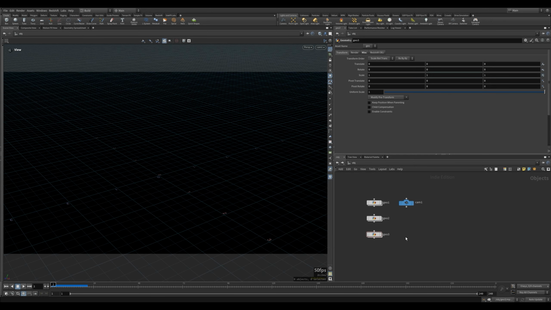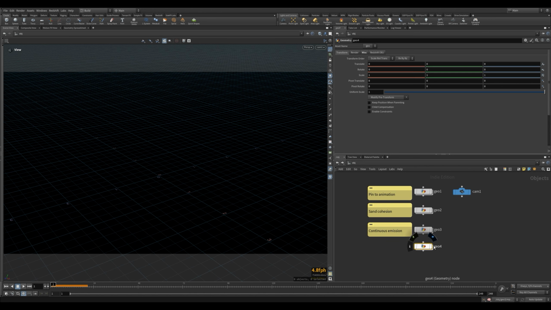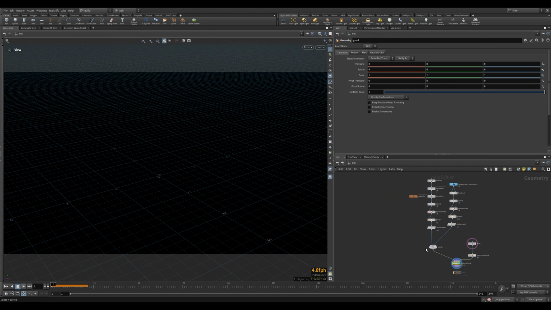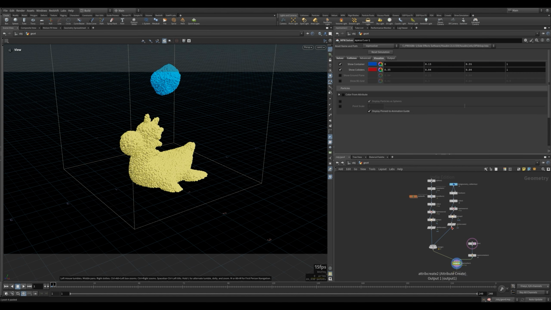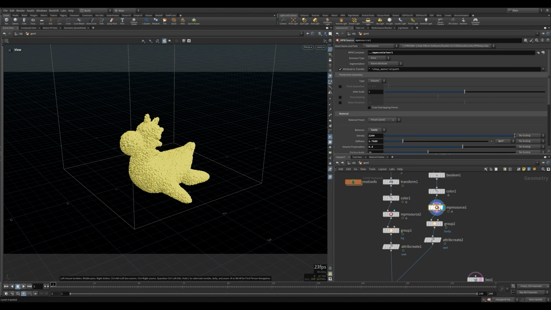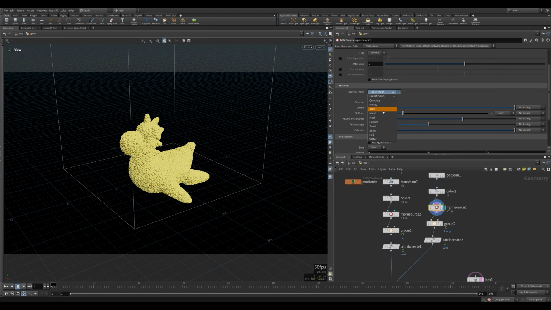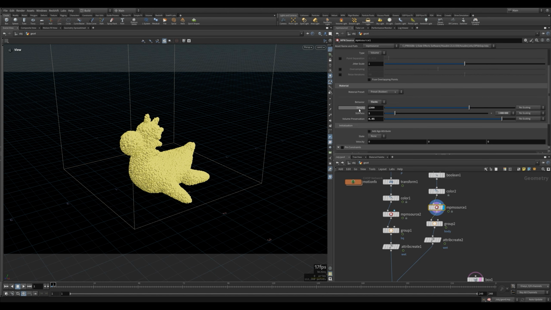Before I go any further, I'm going to put some notes in here so it's easier for us. I'm going to copy this again, and let me see here, and I'm going to say E-type. That is what we're going to look at right now. So I'm going to keep everything the same, except I'm going to make a change to this guy. That one to rubber. Now you can see here, it's got density, stiffness, and volume preservation.